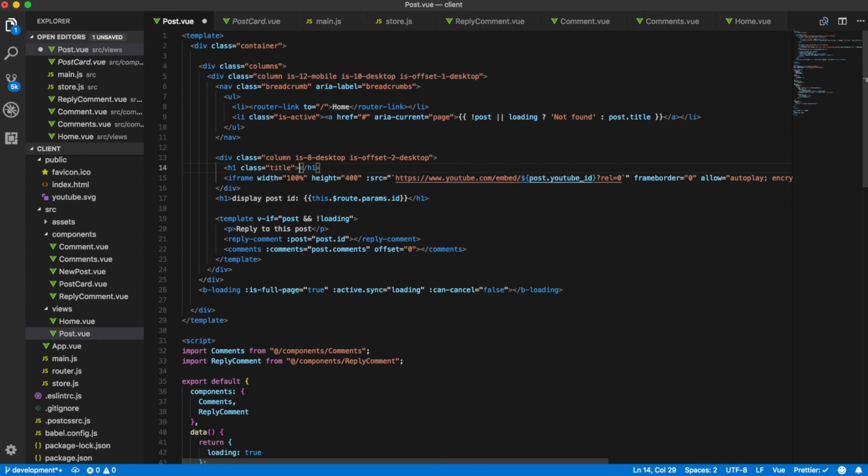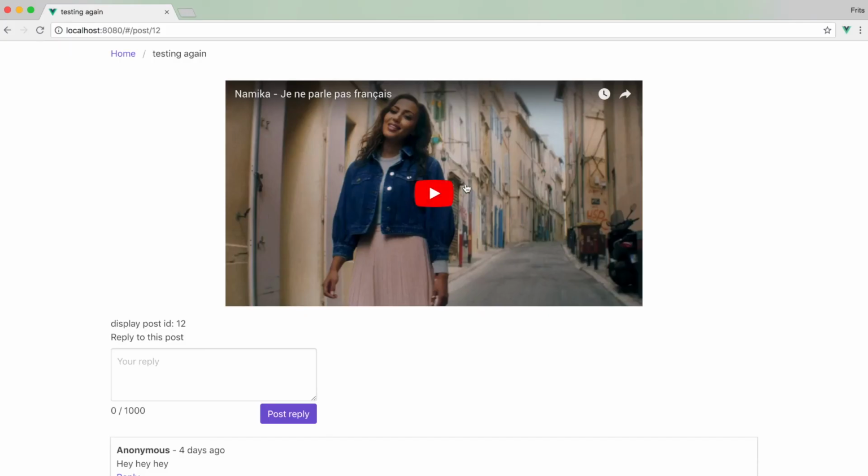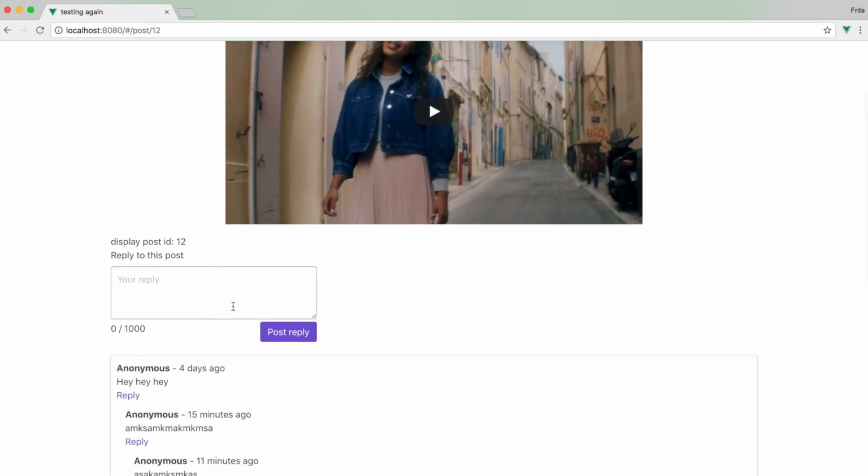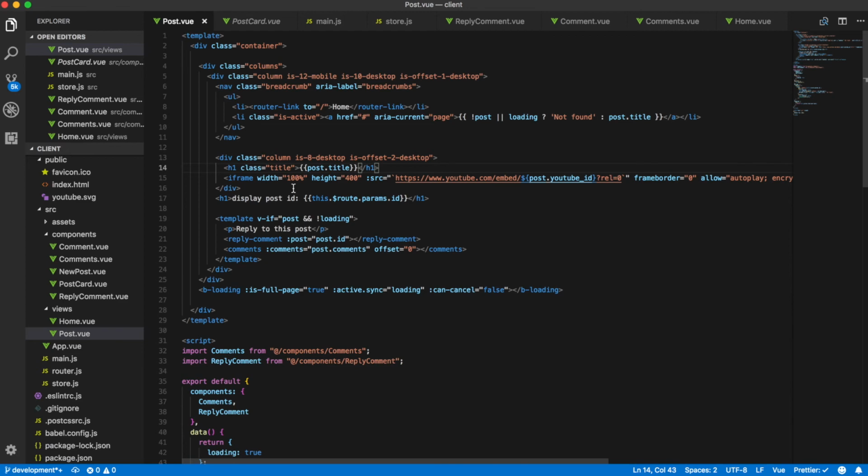Oh. Testing again, and then below here we'll add the post body.